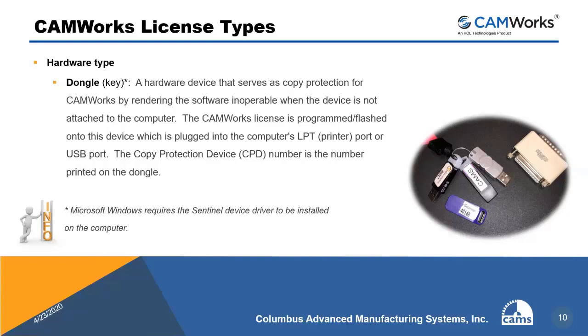So the dongle looks a lot like a flash drive. You can see some different CAMWorks dongles we've had over the years and what they look like. So they look like that there in the picture. And again, that is a hardware device that plugs right into the computer, and Windows requires a driver for that as well. So the license is stored on that. And we only require those for the hardware type license, which is the only hardware type we have.